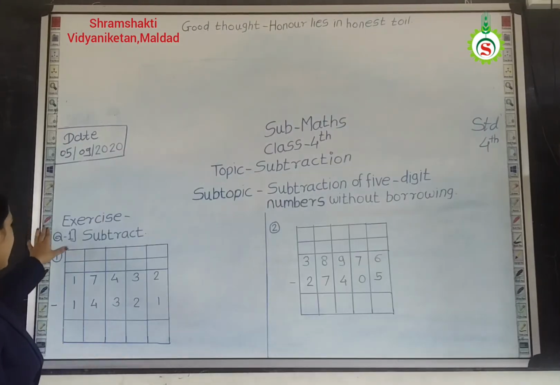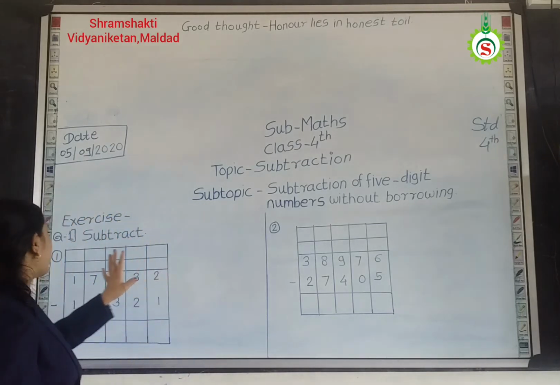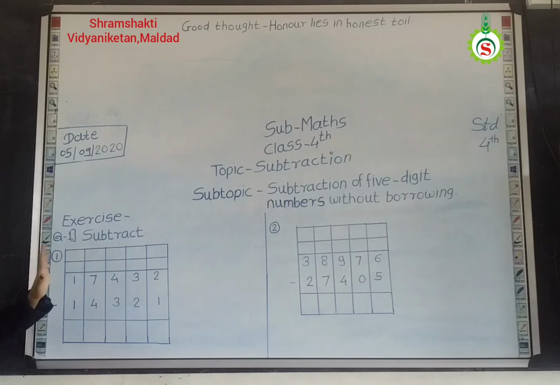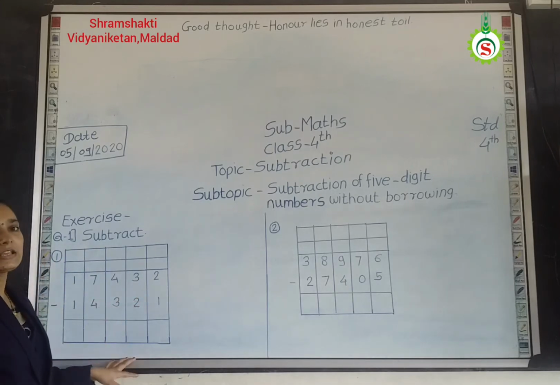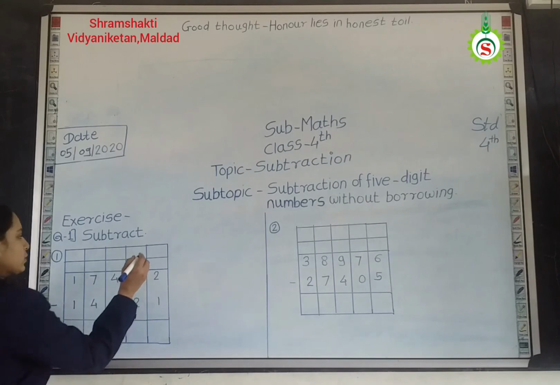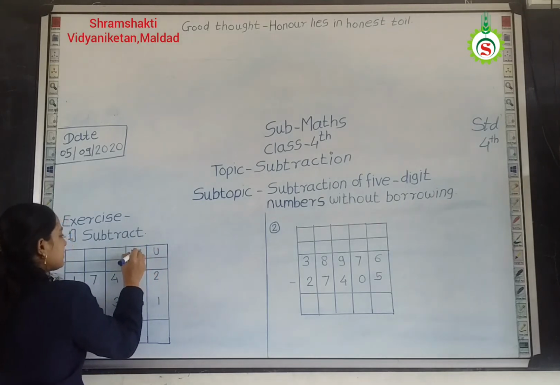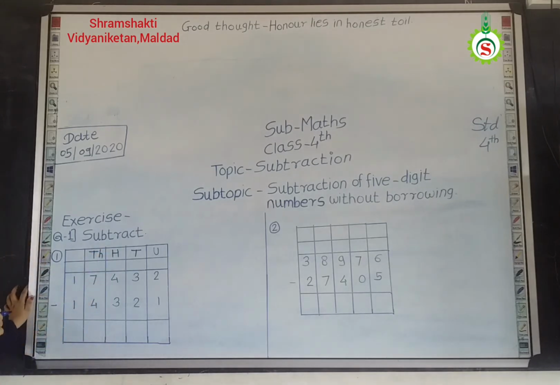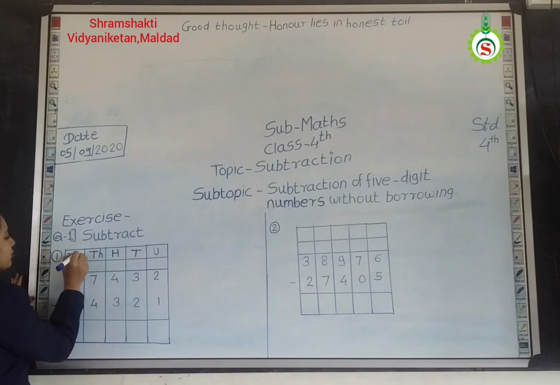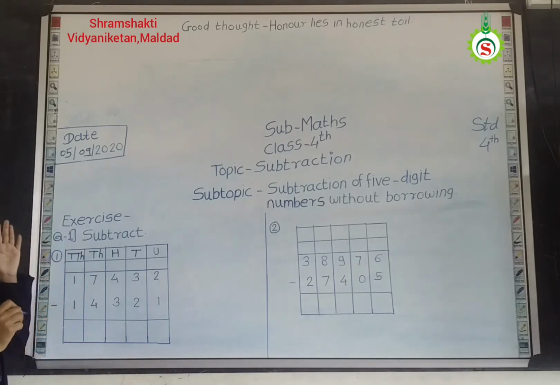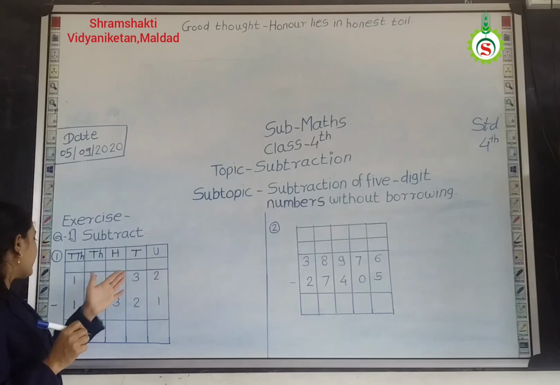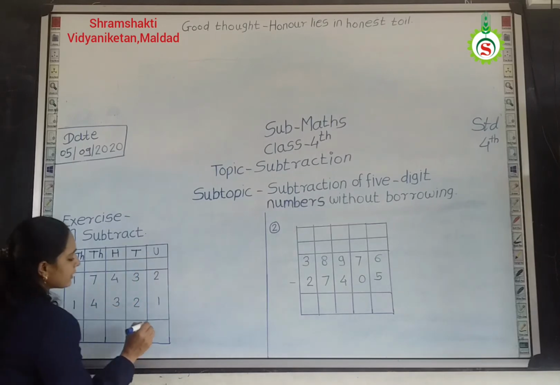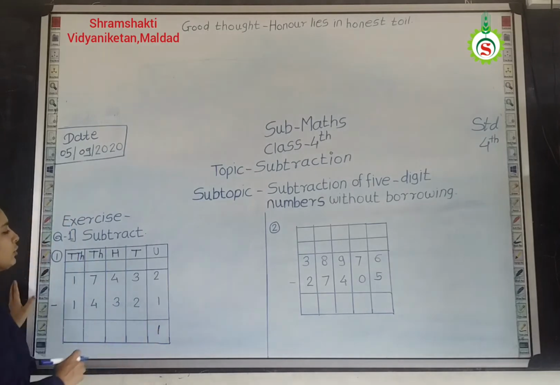Now students, see, the exercise based on this subtopic. Question number 1, subtract. Here an example of subtraction is given. First give places: units, tens, hundreds, thousands. Students, up to the previous lecture we learned about the thousands place. After the thousands place, which place comes? 10,000. Write down here 10,000 and solve place-wise. 2 units minus 1 unit, 1 unit remains. Write down here in the units column.